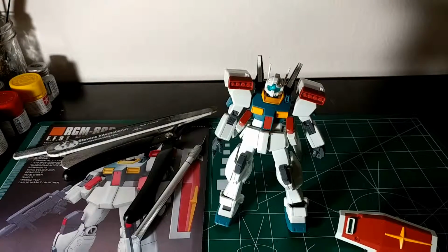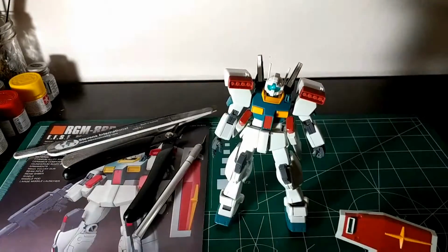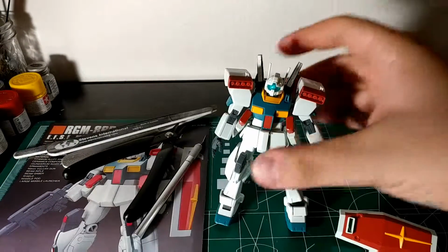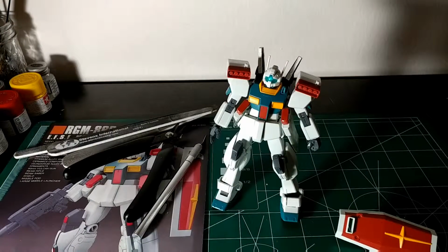But yeah, guys, I guess just to further reiterate, with some very basic tools and some patience with the instructions, you can build this or any Gundam kit that they've got out there. Next time, I'll show you how to panel line this guy and maybe throw on some little details here and there that you can use to enhance the look of your Gundam kits.